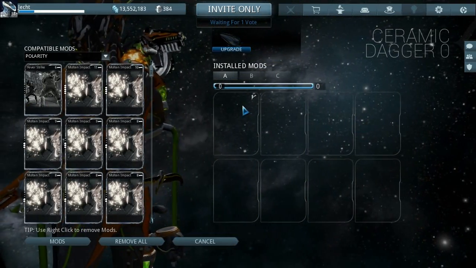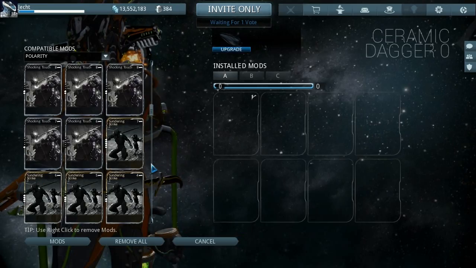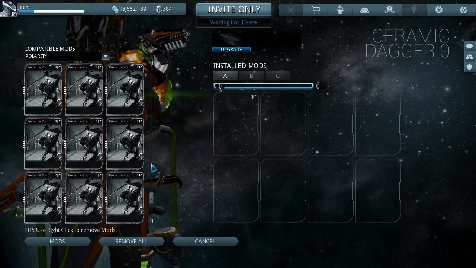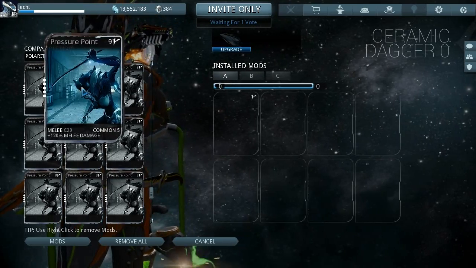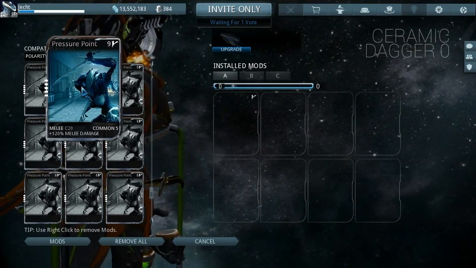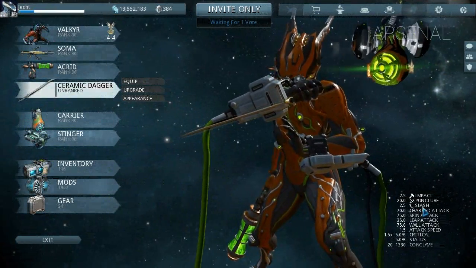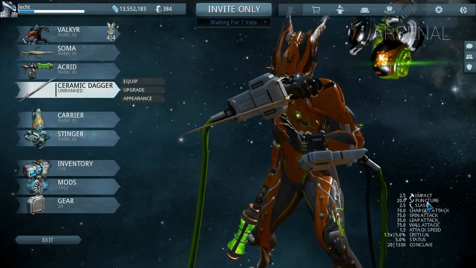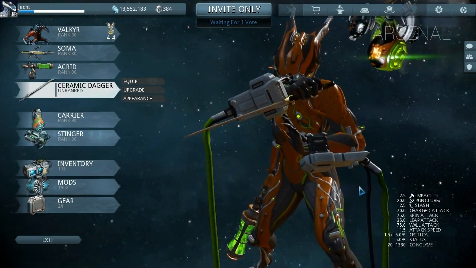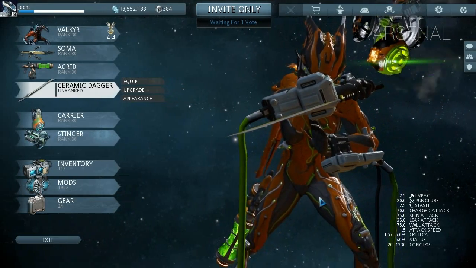Oh yes, polarity slot. At least this one had one. And the best thing to put in there is that, because it's going to increase all three numbers, and the three numbers I'm referring to are the slash, the impact, and the puncture. So it increases all damage by 120%. Don't like the way it's held though, that does look much nicer.